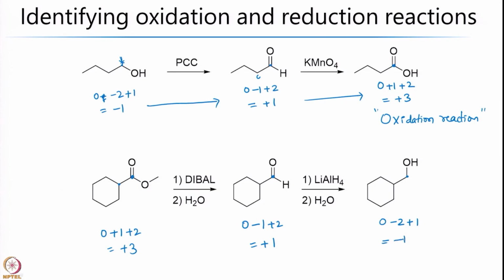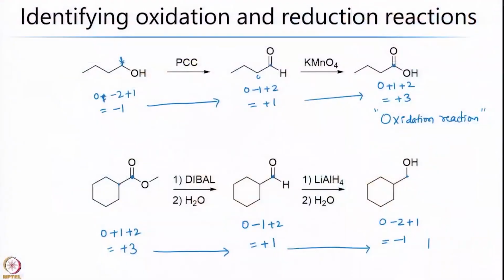So, if you now look at overall what is happening, you are going from a positive oxidation state and it is getting reduced to -1, you are going from +3 to -1. That means you are undergoing a reduction reaction in the classical sense, which one would use for inorganic complexes. So, this I would call a reduction reaction.